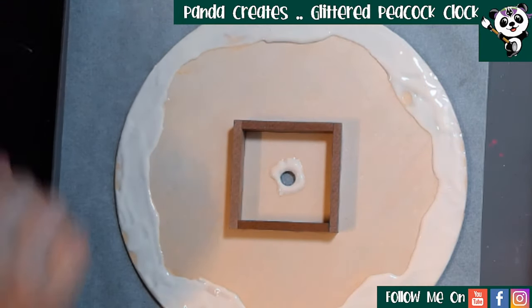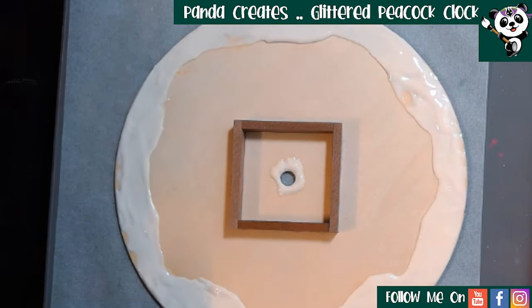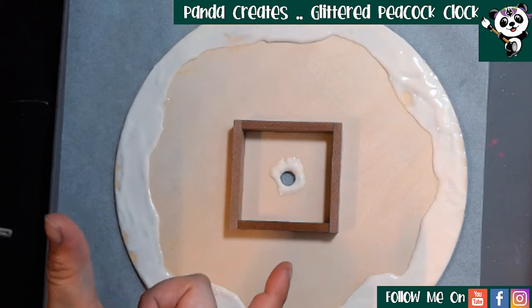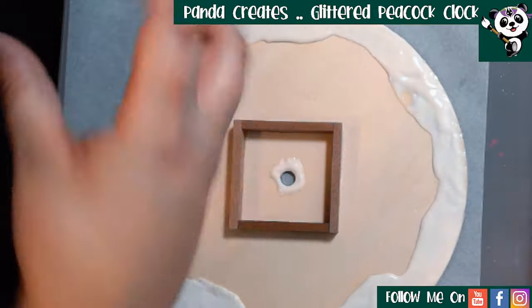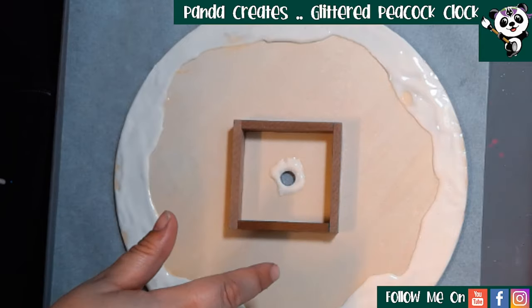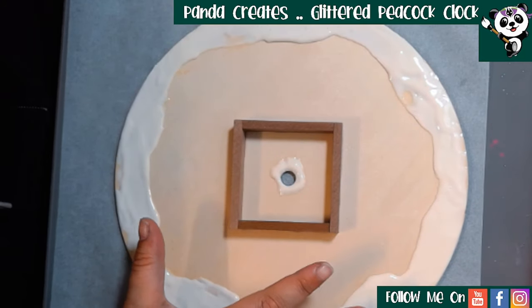Second thing I have gone ahead and done is this white stuff around the outside, and in the middle here, is liquid latex. This is what I use for my clocks, my chopping boards, stuff like that. Anything like the little plywood coasters that you can do, where we're going to be pouring resin on and it's going to be dripping over the side, especially if it's a circular motion. I know that a lot of people use painter's tape for chopping boards and stuff like that, and that works as well, but being circular, it's going to take a little while to lay the painter's tape down and have it work. So for projects like this, I use liquid latex.